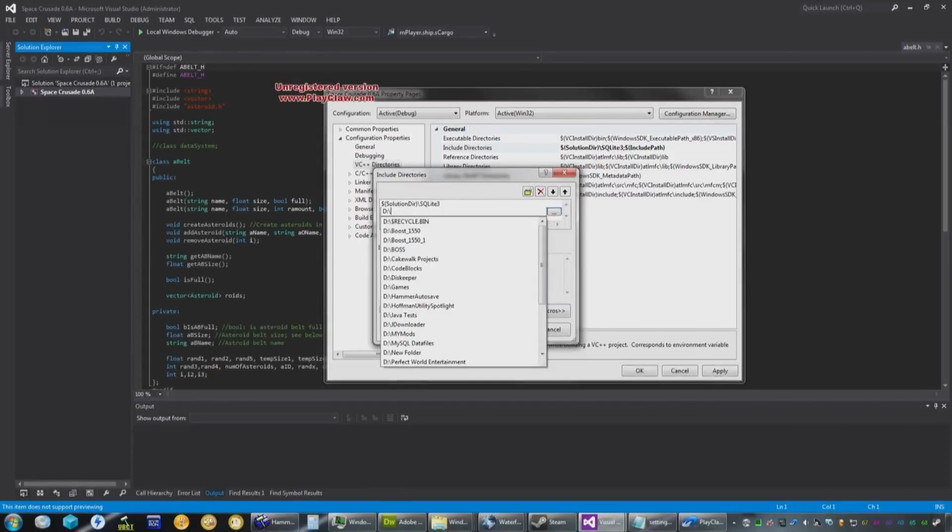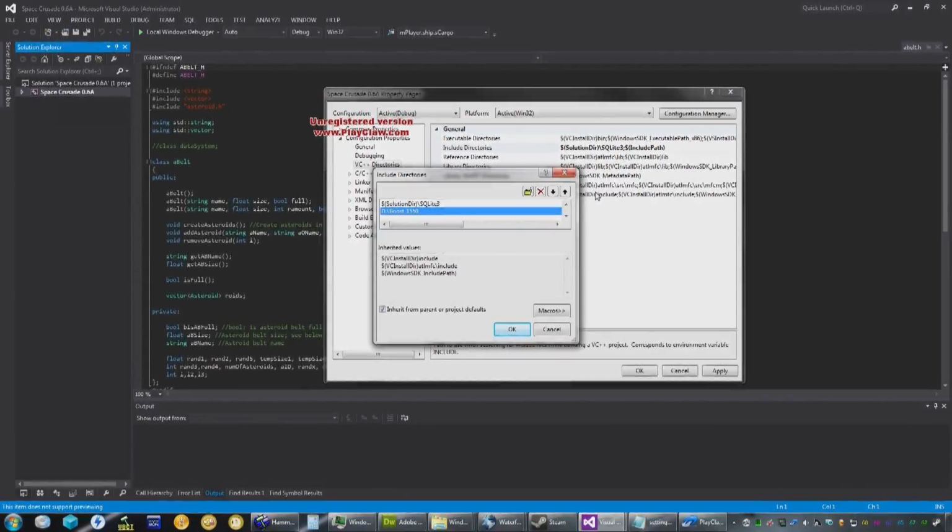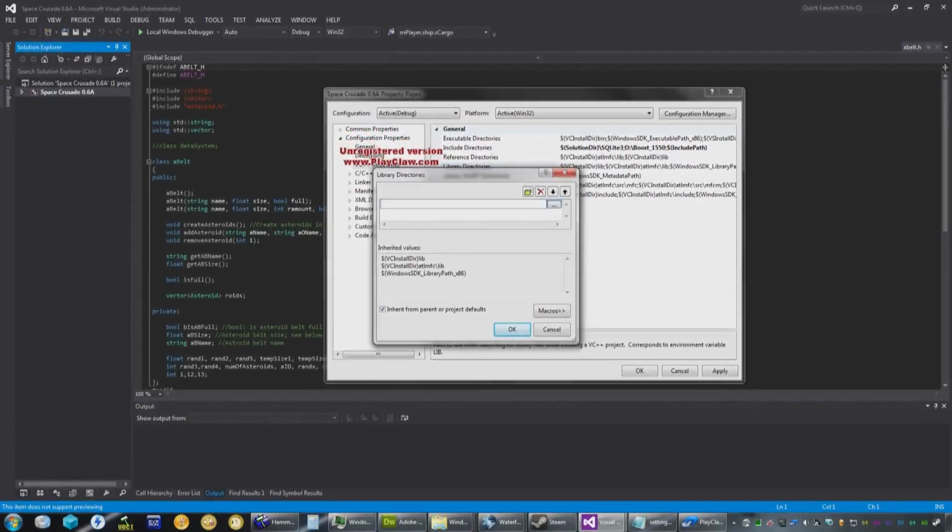Now we also want to add it to that. I should have added it just now. It's going to be D boost. And we just add that as it is.